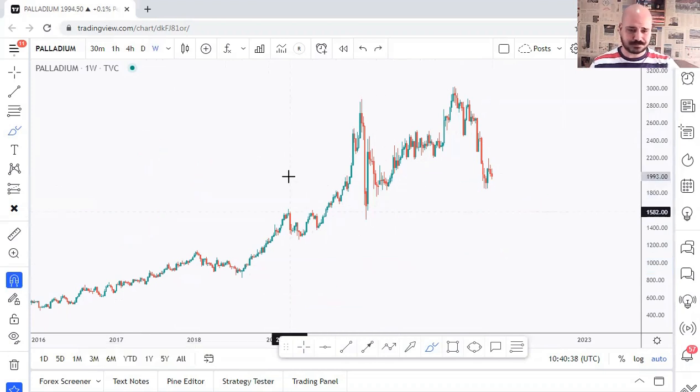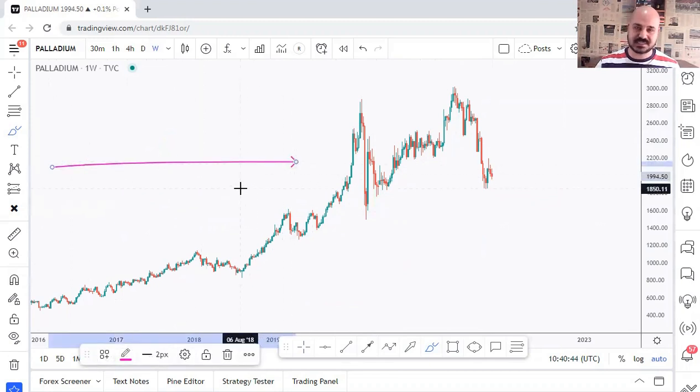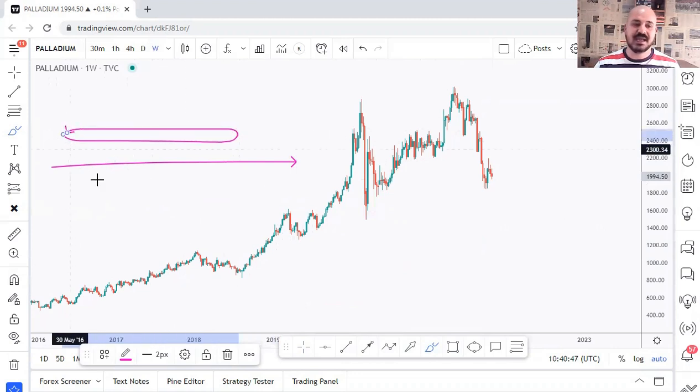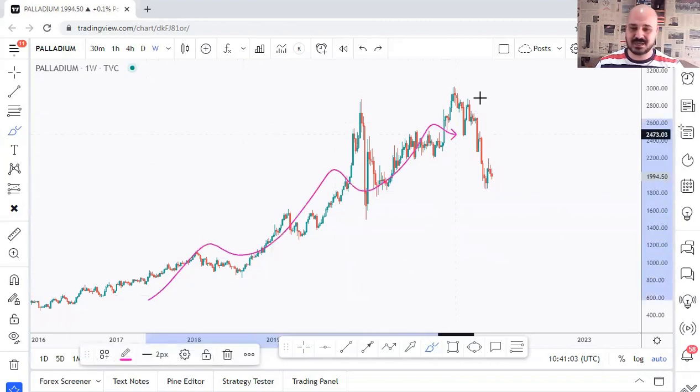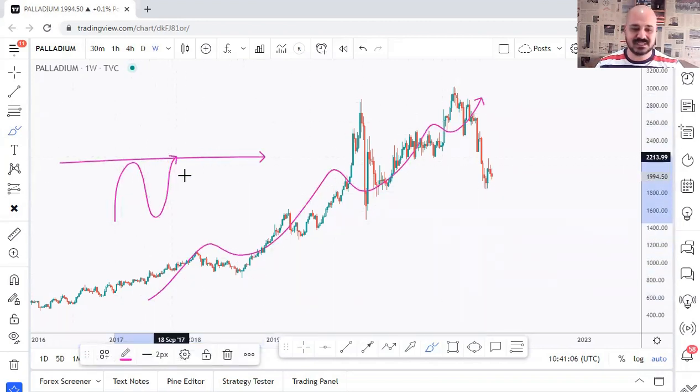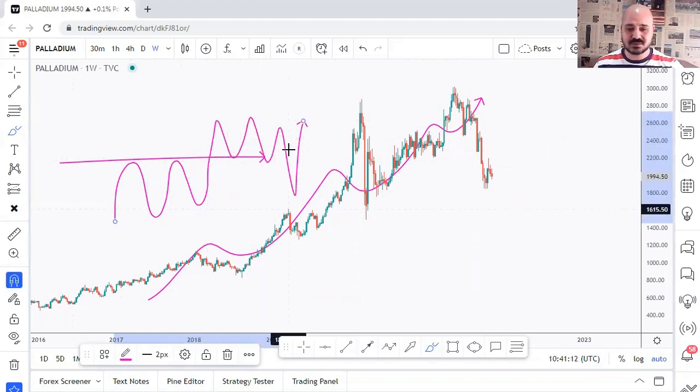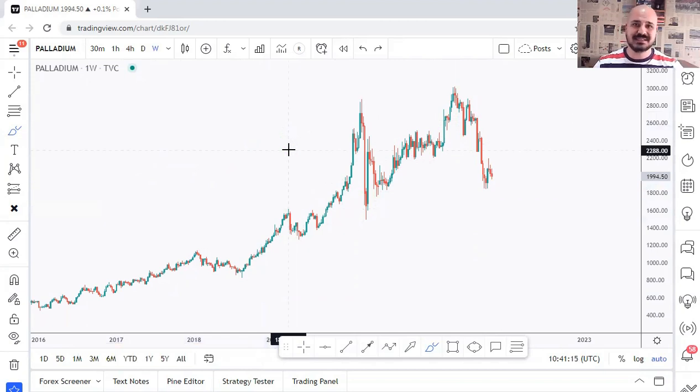So we want to know if the price is approaching a rejection area. Our rejections can be a support or resistance, a supply or demand, and trend lines, which are non-horizontal supply and resistance. But sometimes, especially now for stocks and crypto, and for this particular one, Palladium, we can't really find typical supply and resistance as the price is trading higher and higher. So we can't really see many failed attempts to break below or above a certain level, right? That's why we always go for round numbers, supply and demand zones, and trend lines as mentioned before.